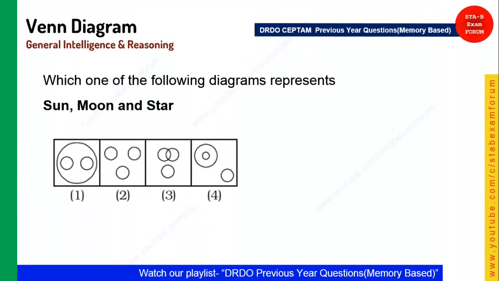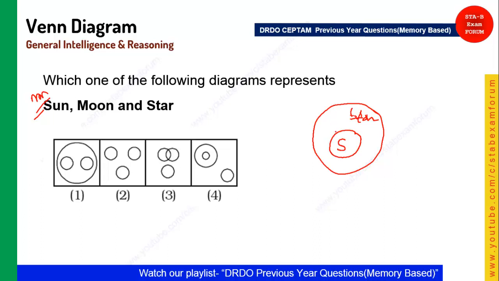Quickly coming to the next question, a very important one, student, because you need some general awareness here, so I will mark it as important. As I told you, draw the biggest category first. What is the biggest category in all these three objects? Yes, star is the biggest category, so this circle represents star. Sorry for my writing, it's not working. The important general awareness is that you should know that sun is a star. If you don't know whether sun is a star, this question will not help you. You know sun is a star, so sun will come inside this.